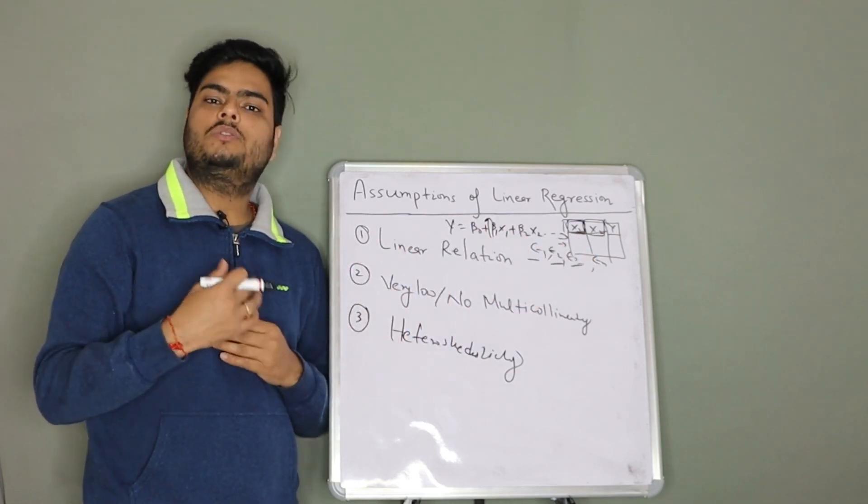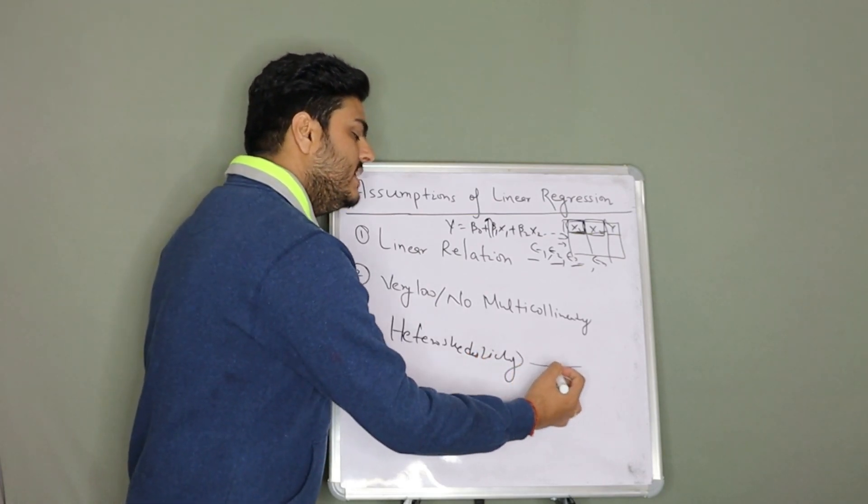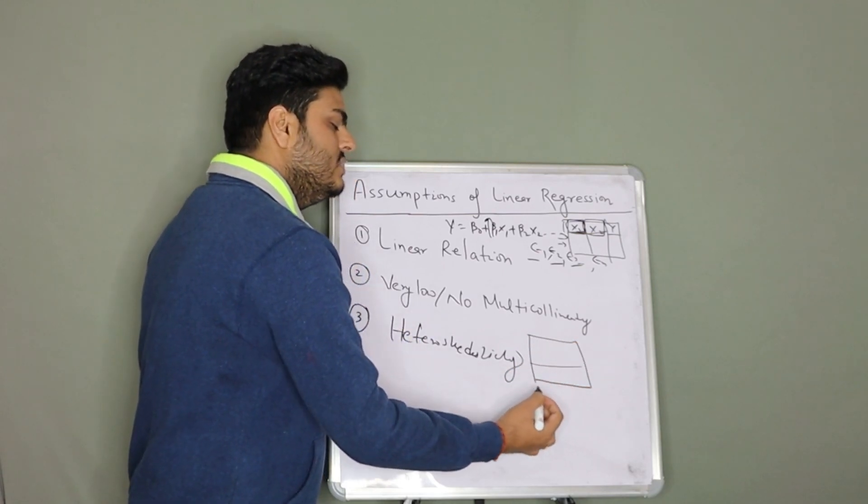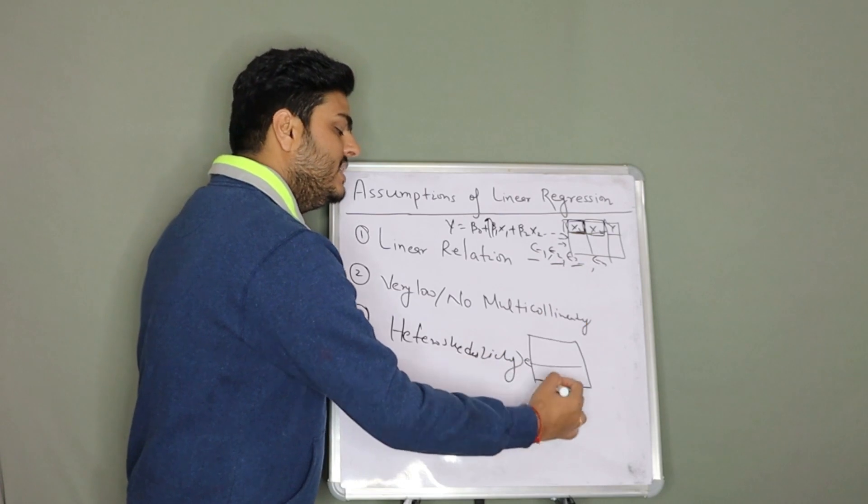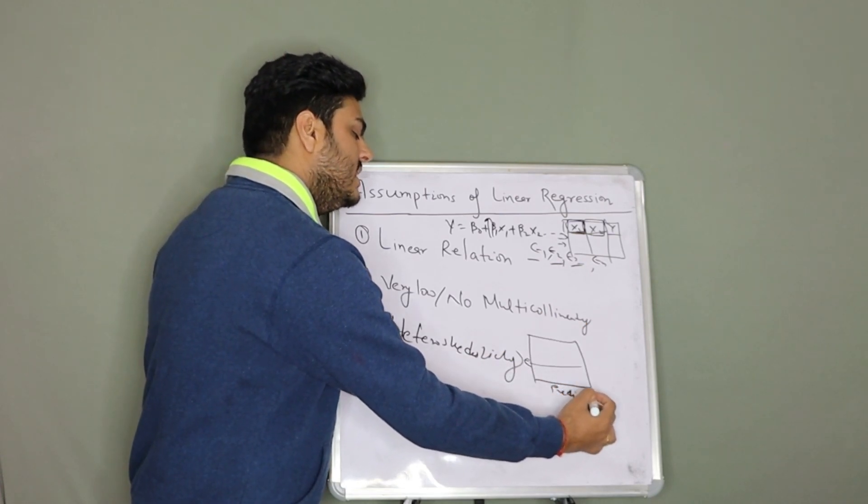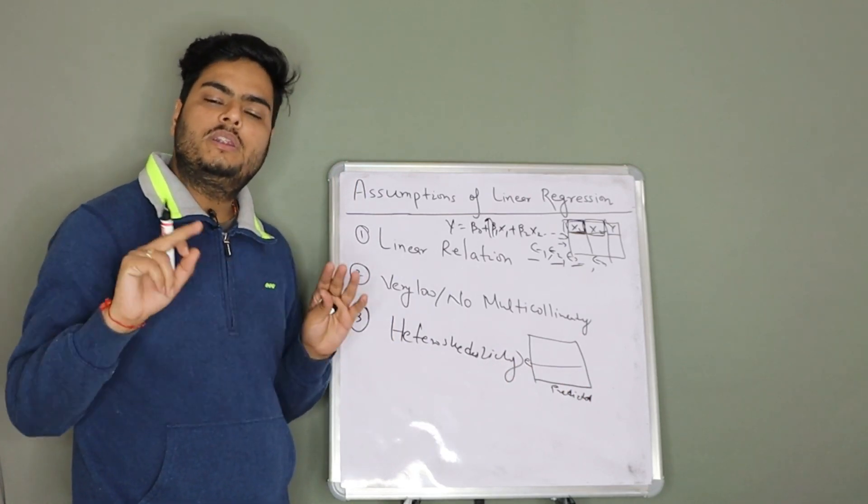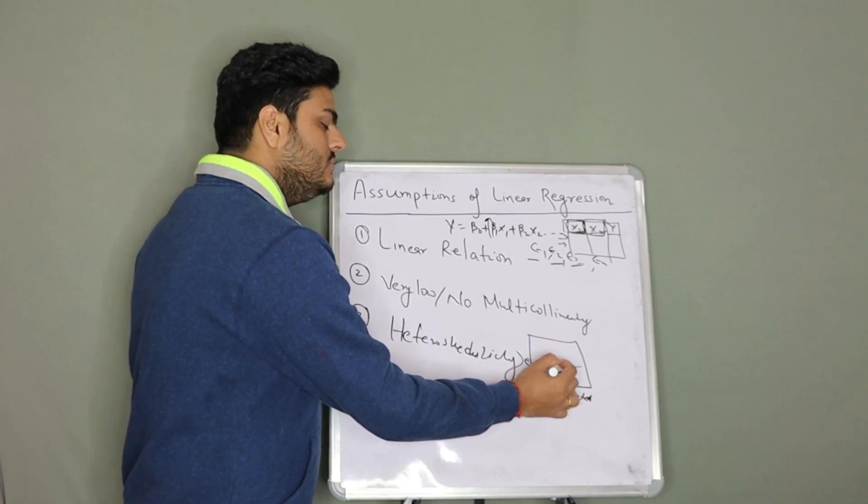It should not be a function of x1, x2, x3. What is typically heteroscedastic data? If you plot errors versus your residuals, let's say these are your errors and these are your predicted values, errors versus predicted. If you plot a chart like this, your error should be random for all your predicted values, which means error should be like this.